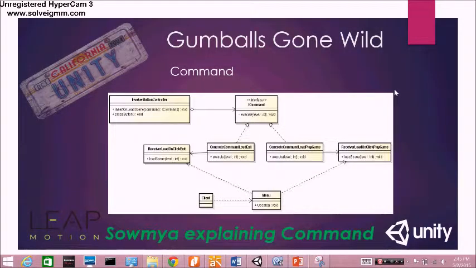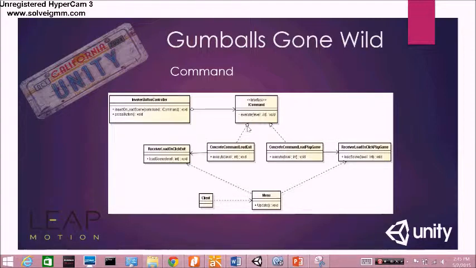Hi, my name is Soumya, and I implemented the command pattern for our game in Unity 3D. So this is the class diagram for the command pattern. Here we have a client who interacts with the menu. The menu is the program which connects with our Unity dashboard, and update is the function which loads when the Unity 3D game is being played.